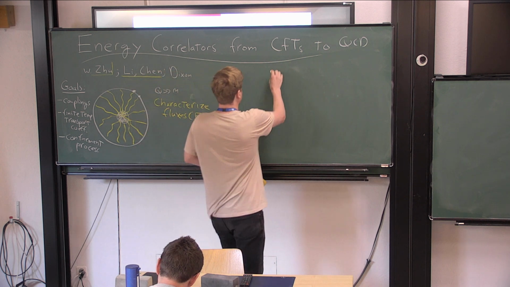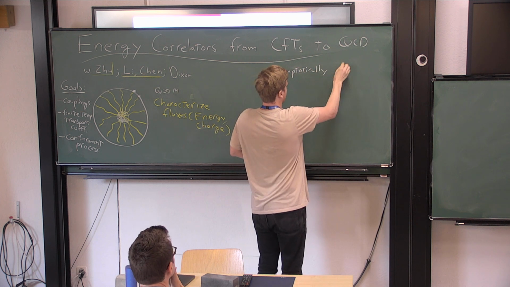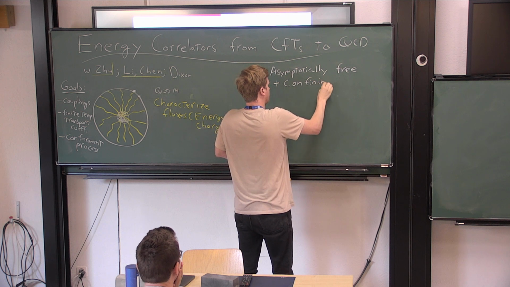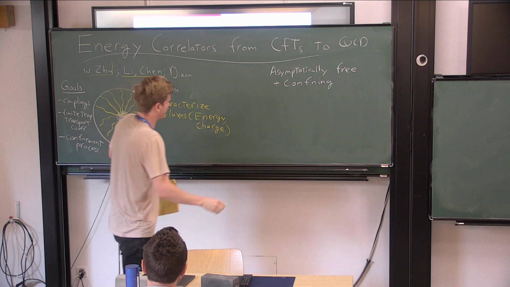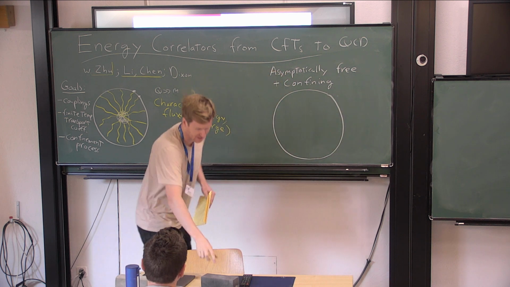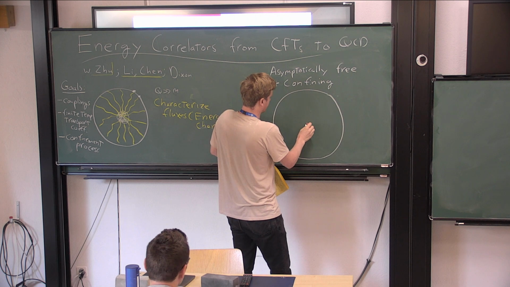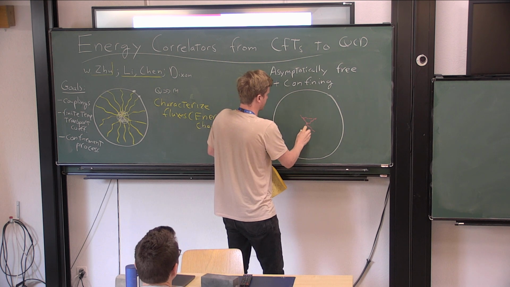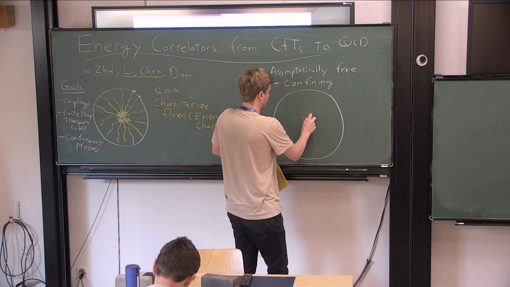If I redraw this, for an asymptotically free plus confining theory, trying to understand these observables becomes much more complicated. The reason is that in the center of my collision, if this is done at some very high scale, I'm probing my theory at a very high energy scale, where I describe things in terms of perturbative quarks and gluons. So I have dynamics at the scale of some very high energy scale Q.